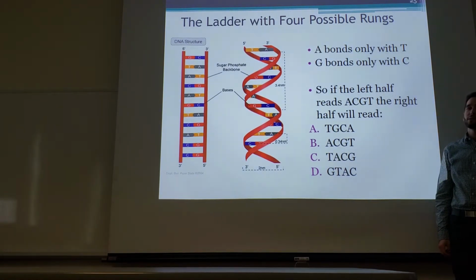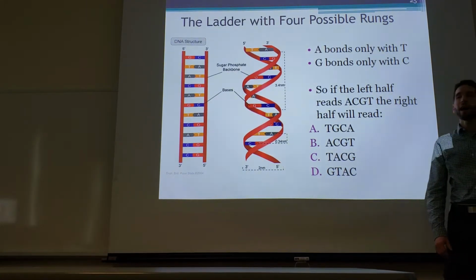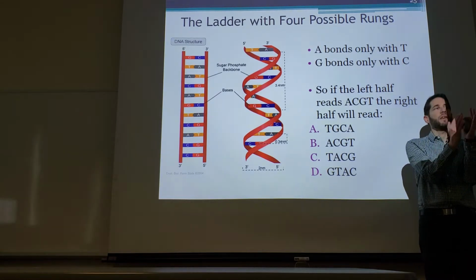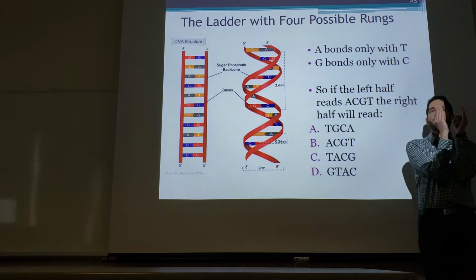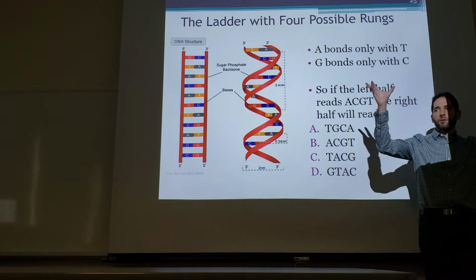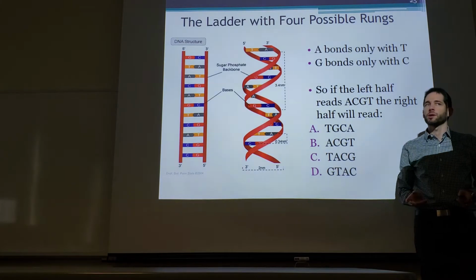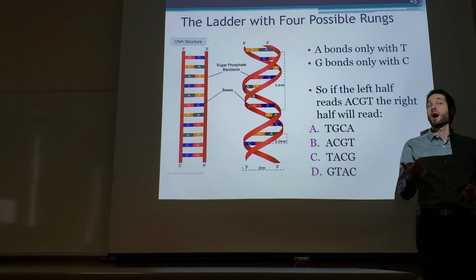And you better believe you'll see a multiple choice format. Okay, so there you go. You can take the left half, you can make the right half. If you only had half, you can remake the full. What that means is you can rip it in half and make 2. You can copy it. And that's the other very, very important part of DNA. It can contain information and be copied.